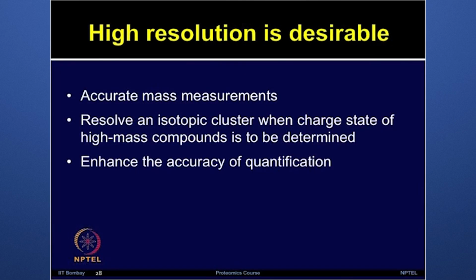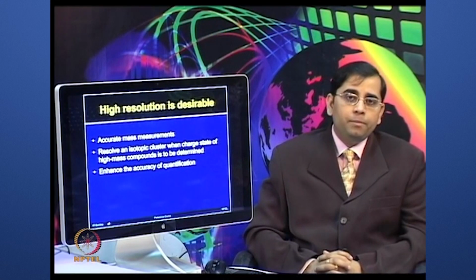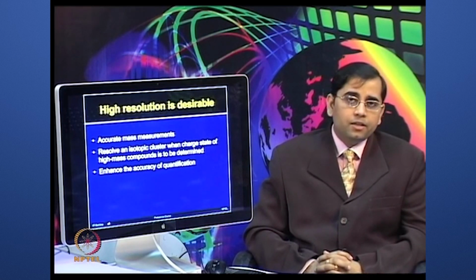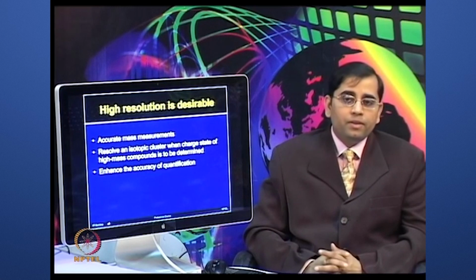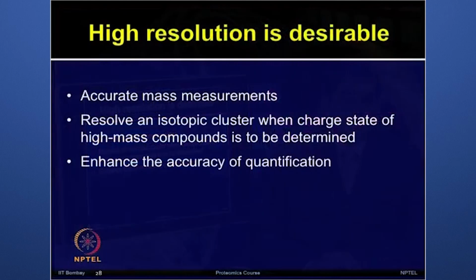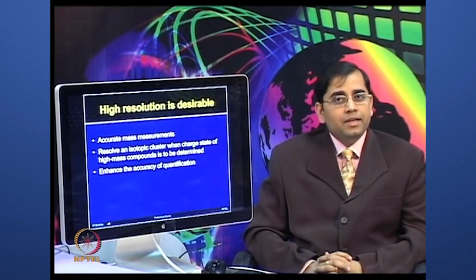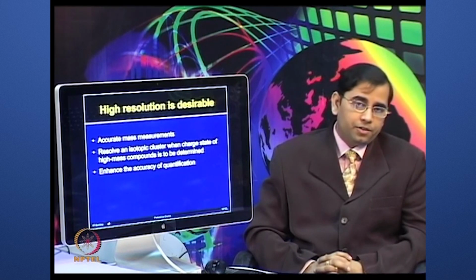Obviously, high resolution is desirable for your applications because it can help to perform accurate mass measurement. It resolves isotopically labeled species when the percentage incorporation of the label is to be determined. It resolves an isotope cluster when the charge state of a high mass compound is to be determined. It enhances the accuracy of quantitation, and mass selected precursor ions in the MS experiments can be unambiguously established.